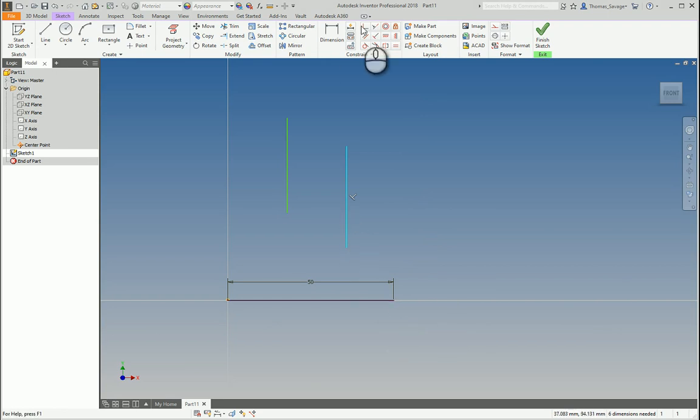So basically, if we just put that onto there, we can dimension it to 50, delete that. So this is fully constrained. So it puts right angles perpendicular. So that's a right angle, that's a right angle.